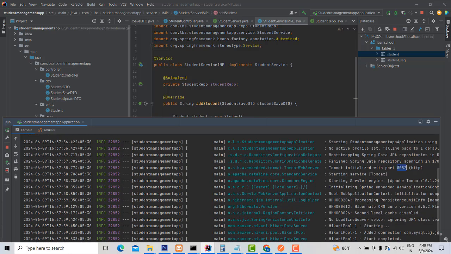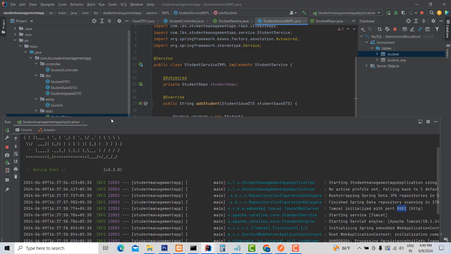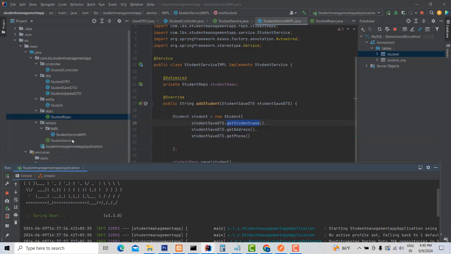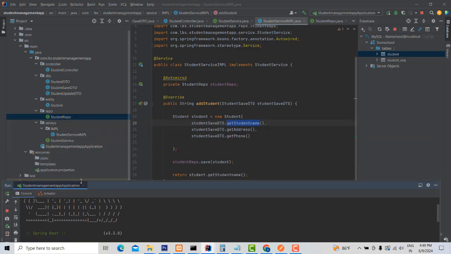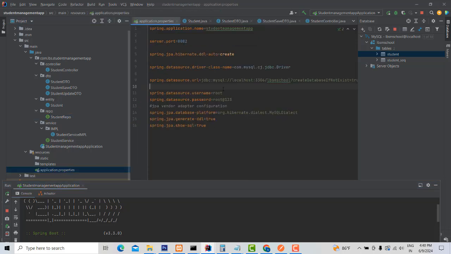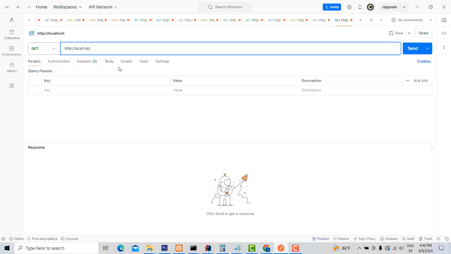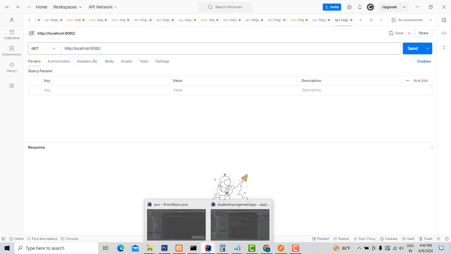You can see the port over here. Otherwise, you can go and check the port you gave. This is the port running here. Just copy this port. This is the port, okay, 8082. 8082. Then slash, the API request.